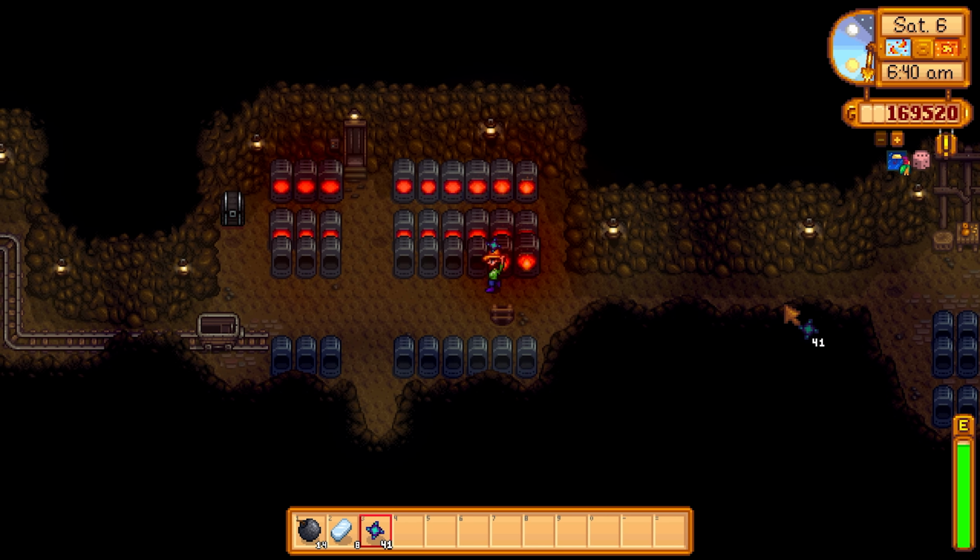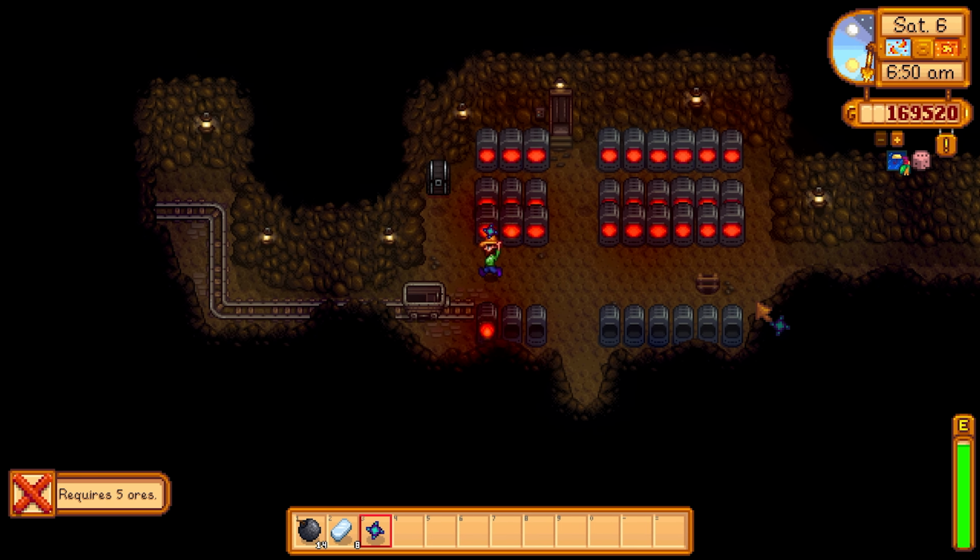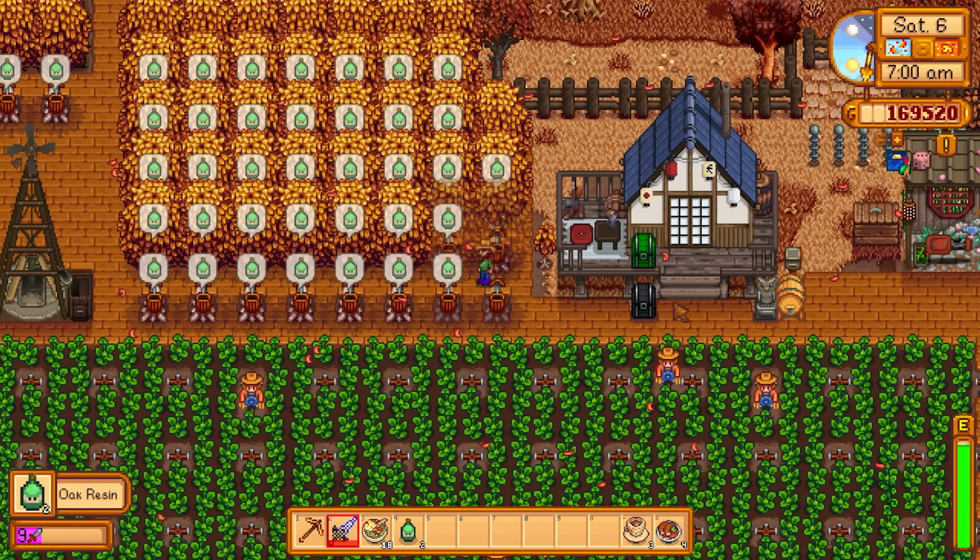So we're going to spend the next day smelting ores into bars, and all these iridium ores can be turned into sprinklers eventually. They can also be sold for lots of money.